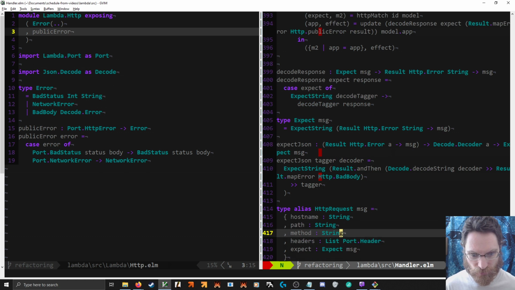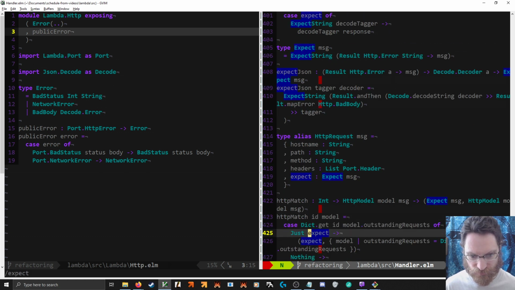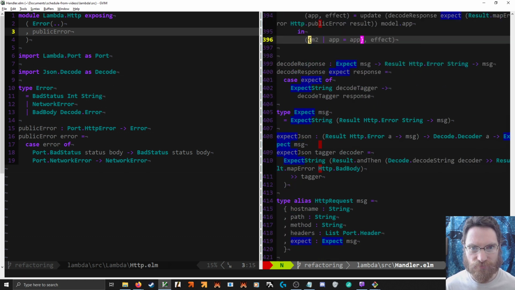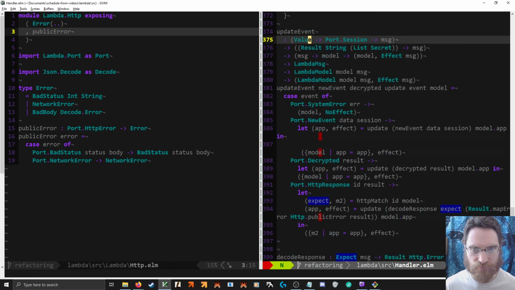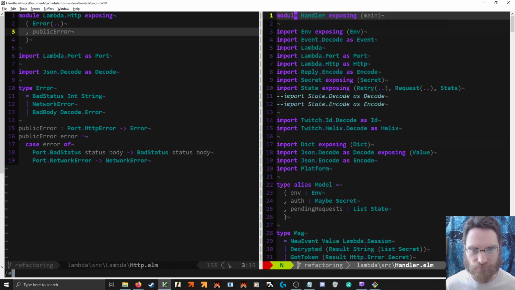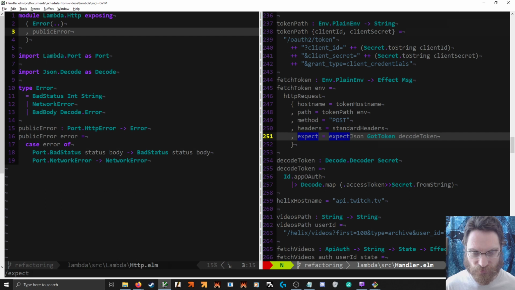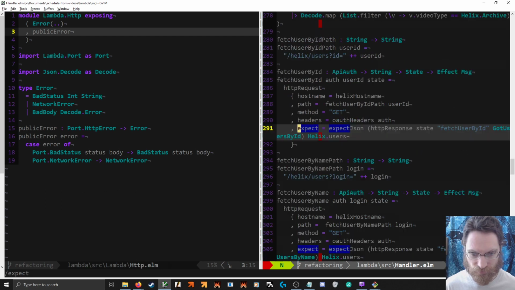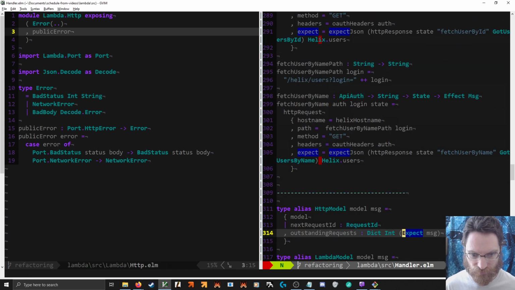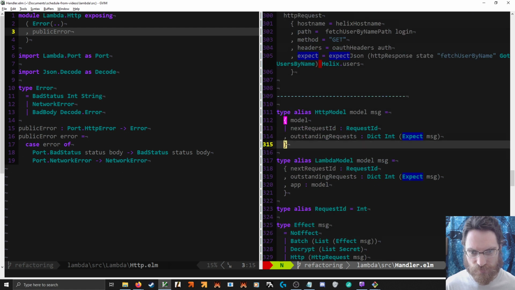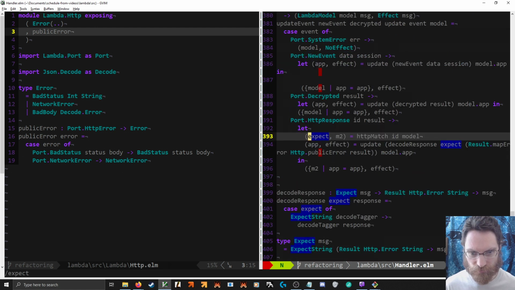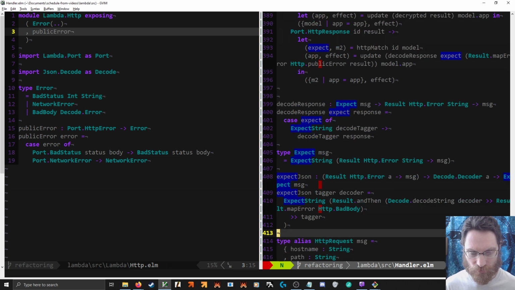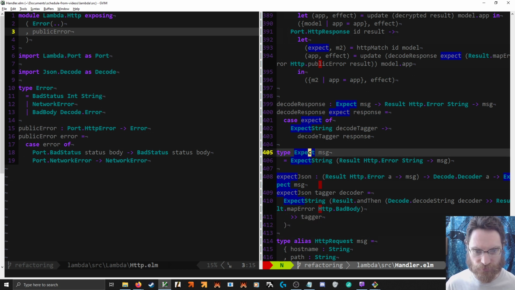We had an HTTP request. Oh, we had expect. That's the system. HTTP model, I don't want to get to that yet. Decode response is actually part of the expect system.